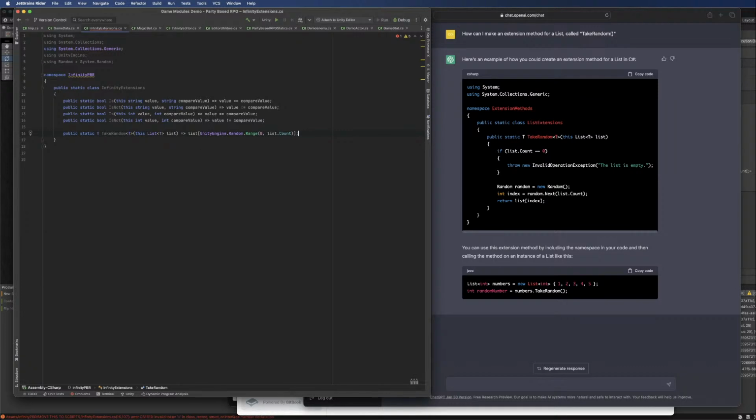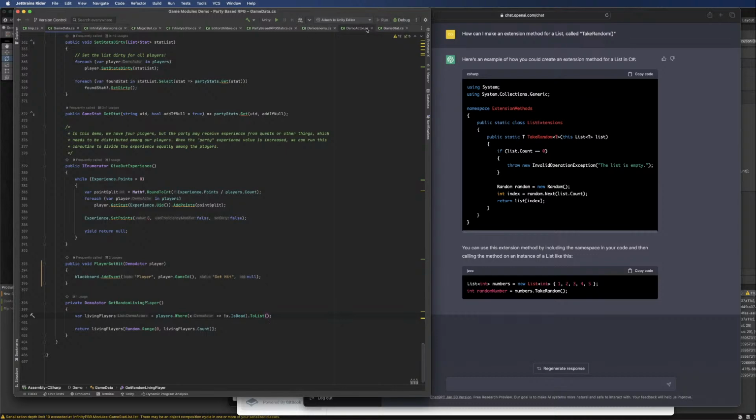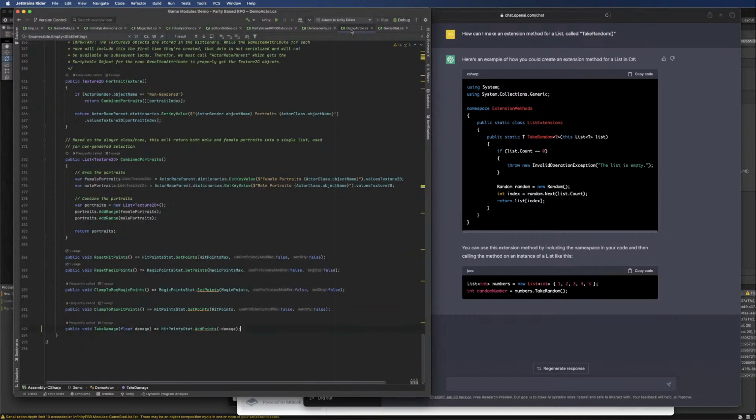And then we go back to our take damage. Oh, imp, that's where we were at.